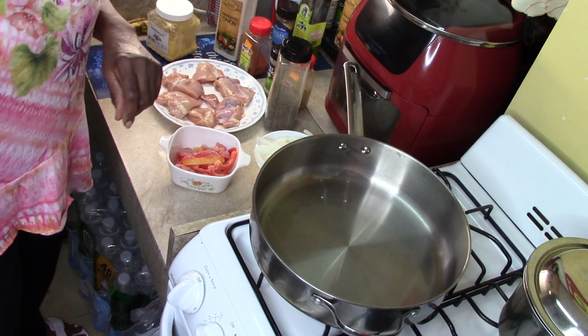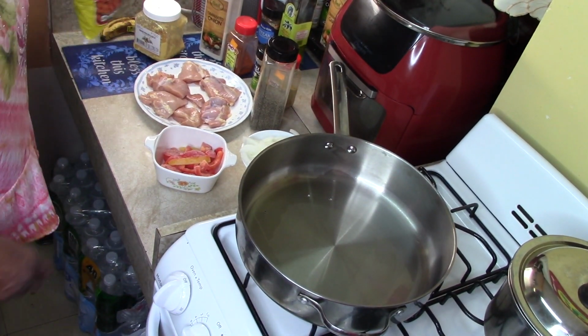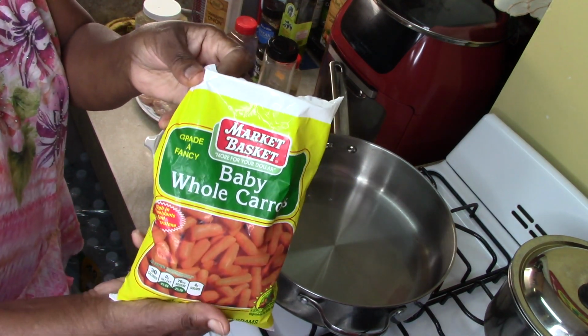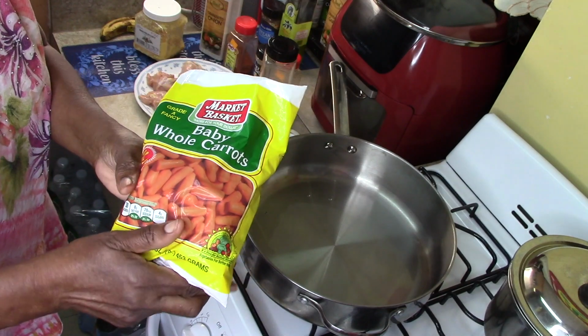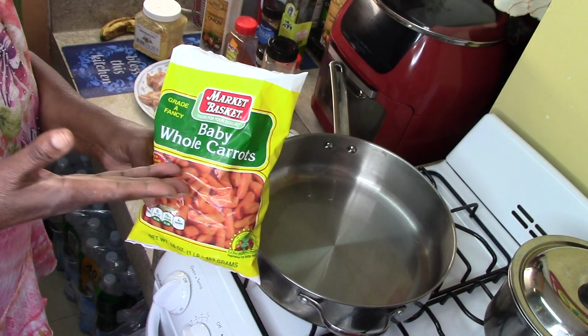Okay, I need my vegetables, 1 second. Okay, I'm going to be using these baby whole carrots. And this package cost $1.29. I'm going to use half the package.